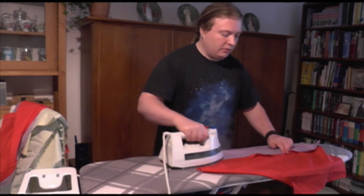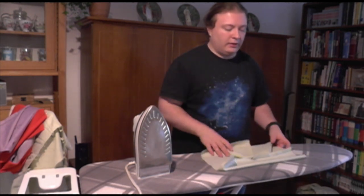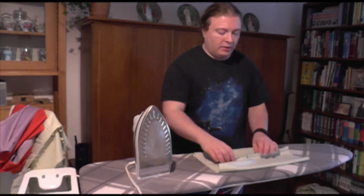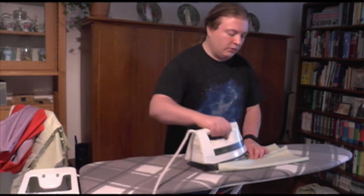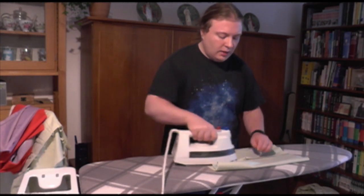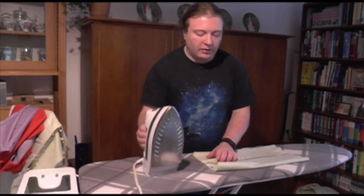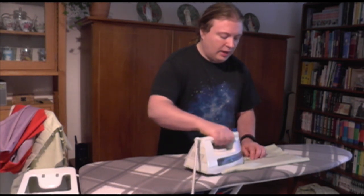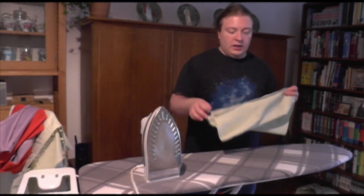Anyway, the upshot of that is that I like to use up odd bits of thread. Obviously on this project I'm not going to need bobbins, but it means next time I want to sew something I've got a clear lot of bobbins to start with the new one. I used to hoard threads and bobbins a lot more. We don't need any more thread, we need to go through some thread. And I don't want a bobbin with 10 metres or whatever on it. No, I guess 10 metres isn't too bad, but one where it's just got the ends of the thread left. I don't want those sitting around, so I'll use those up as well if I run out of bobbins, which I'm going to shortly.